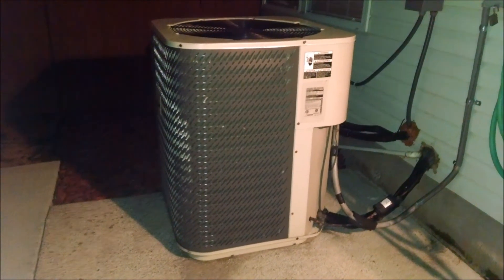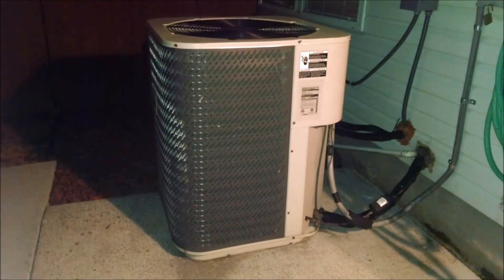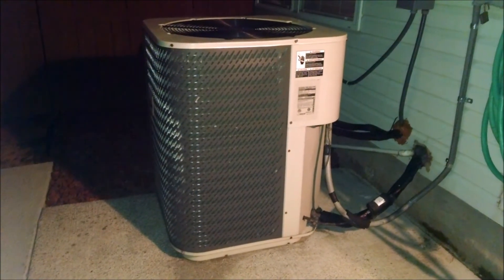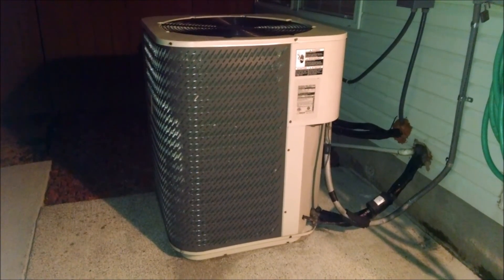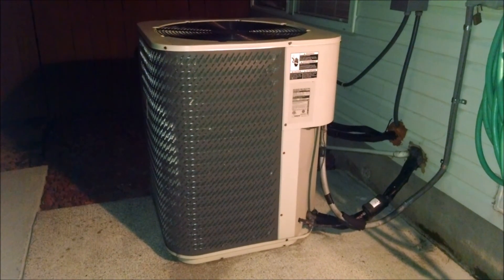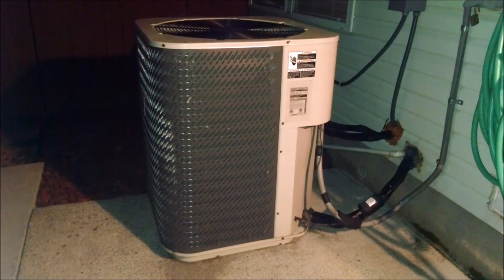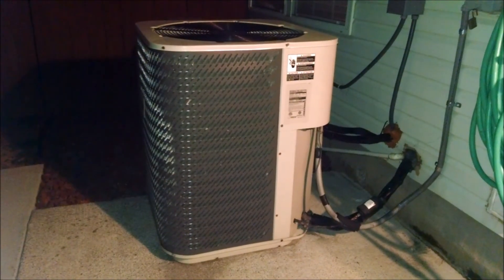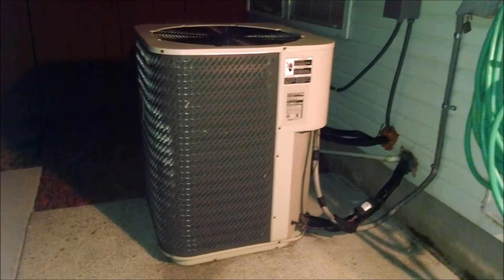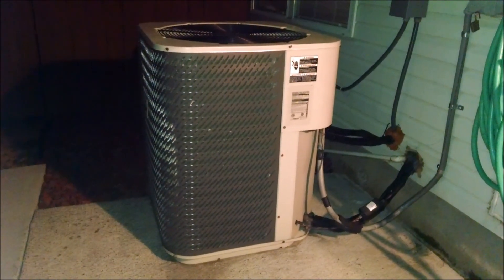One last thing: the amount of heat that comes out of your supply vents. If you're used to a furnace, a heat pump is not going to put out anywhere near as much heat. So you don't want to drop your temperature down to, say, 62 degrees if you're used to keeping it at 70, and then come back home and try to get it back up to 70 within an hour during freezing temperatures — that's not going to happen with a heat pump. It's best to keep around a five-degree temperature differential. It can probably climb that without running all day. A lot of that depends on your insulation too, but for energy efficiency, aim for about a five-degree differential.